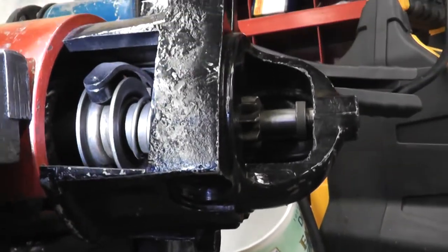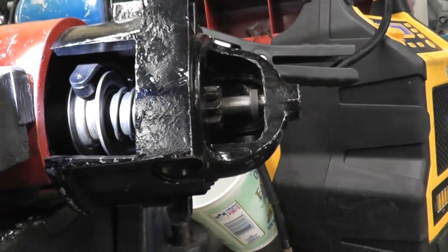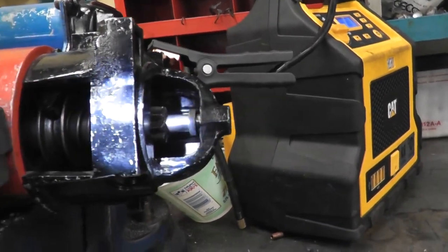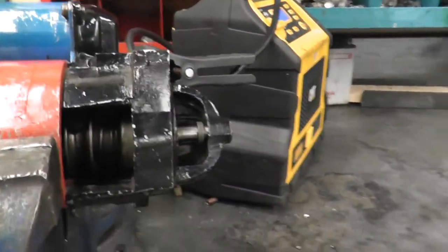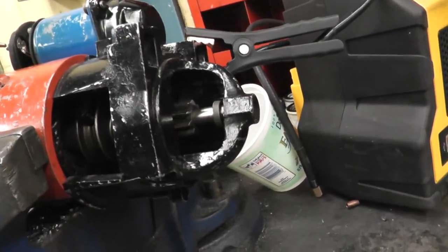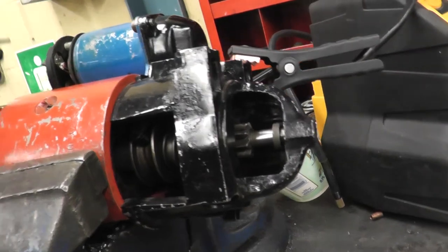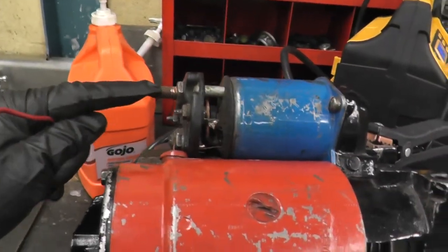Let me get a flashlight — so that right here is the yoke. When you energize the second, smaller terminal, the yoke will push the drive — the pinion — out. So if I energize the smaller one, you can see that it will throw out the pinion. The pinion comes out, engages with the flywheel, and the armature spins as soon as power is given to the bigger terminal, and it starts spinning.